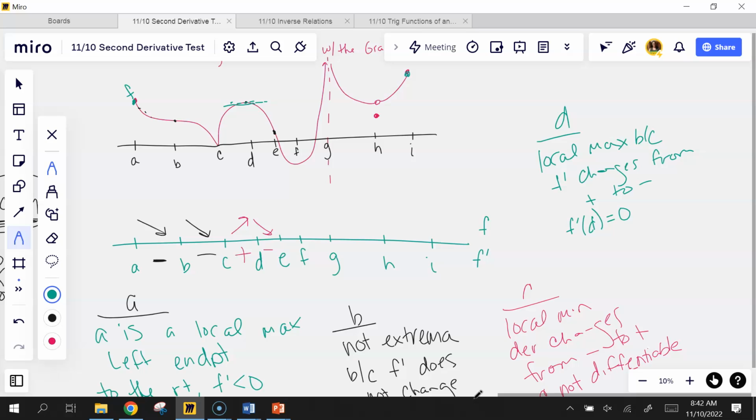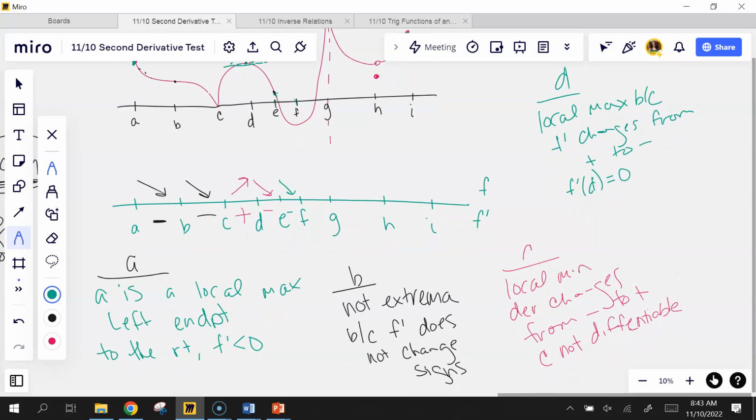How about E? What happens between E and F? Negative. I'm still decreasing, right? Still decreasing between here and here. E looks like another one of those special points where the derivative's not changing signs, but something is happening. Look, again, I'm opening up and opening down. It looks like that's where it's changing that, and we will talk about that soon. So other than that, E doesn't look real special to me just yet, but it will. So I won't say anything else about E.